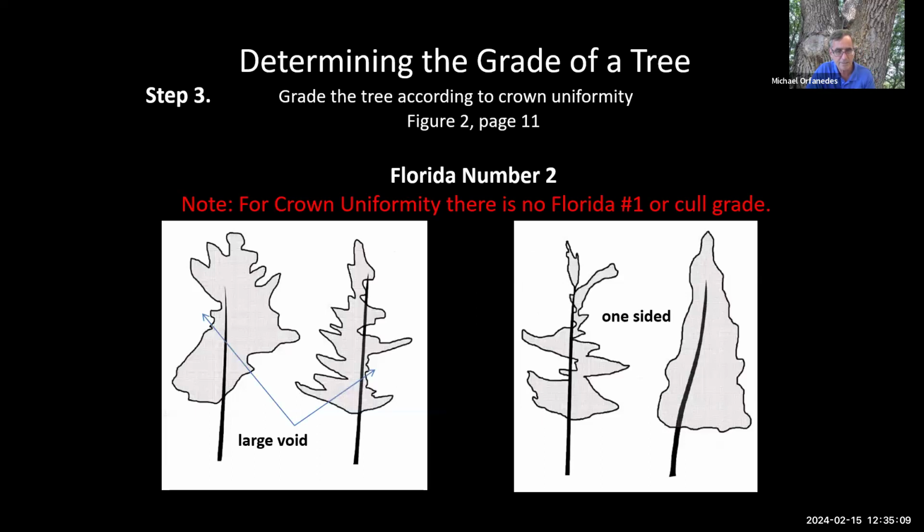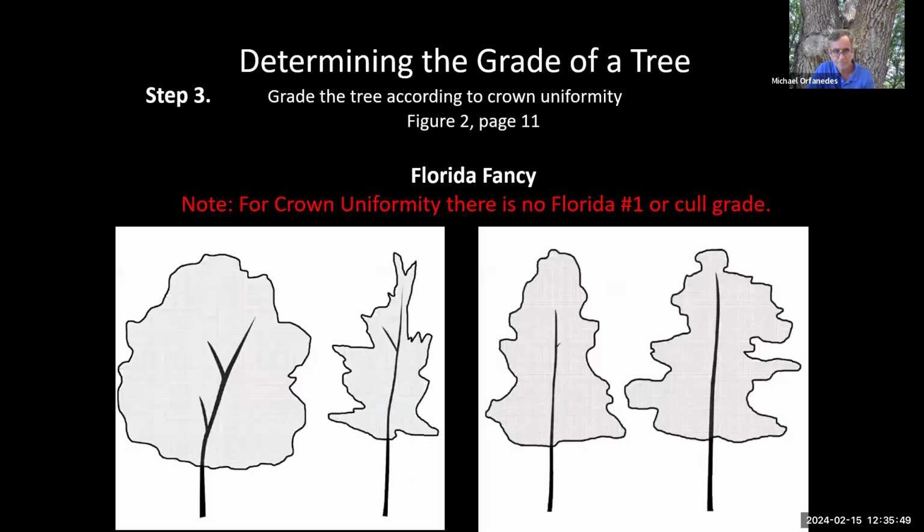We'll look at some that are considered unacceptable, and that would be these here, where you do have these large voids. The reality of it is, folks, a lot of these trees, especially if they're street trees, they're going to be limbed up. And in fact, most of the canopy on the day you inspect it is temporary. So that's why they didn't want to make too big a deal out of this stuff, but it still is important in terms of aesthetics. We want to be having landscapes that look professional and they have a nice appearance. Okay, so again, it's fairly subjective, but these would be examples of canopy architecture that would be considered unacceptable, and those up top there, these would be acceptable. So Florida fancy for acceptable, Florida number 2s for unacceptable.